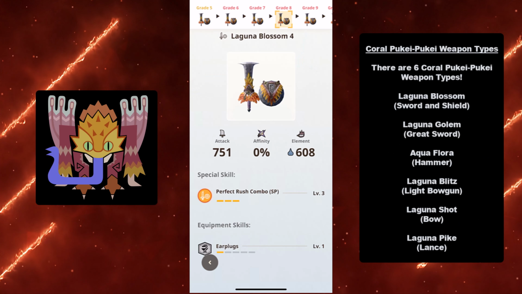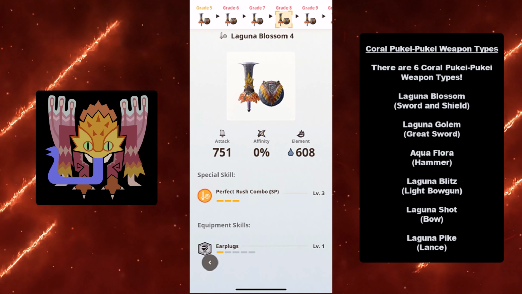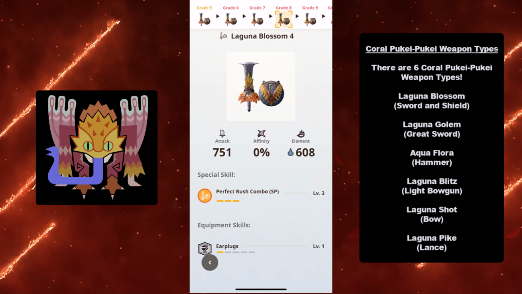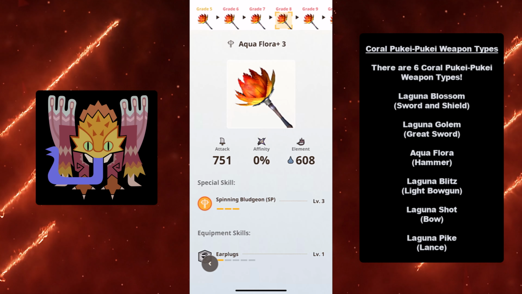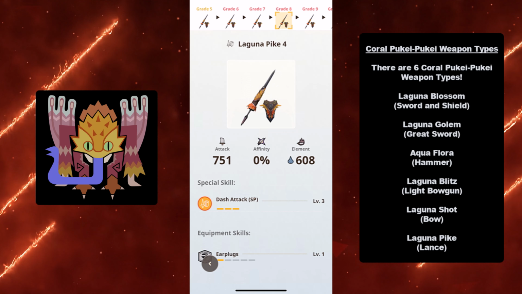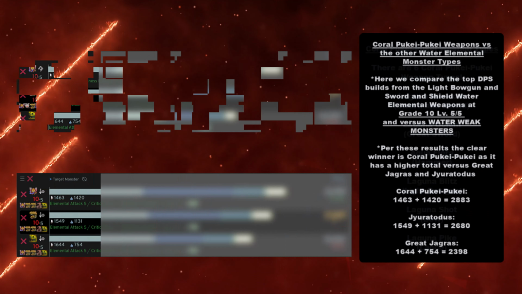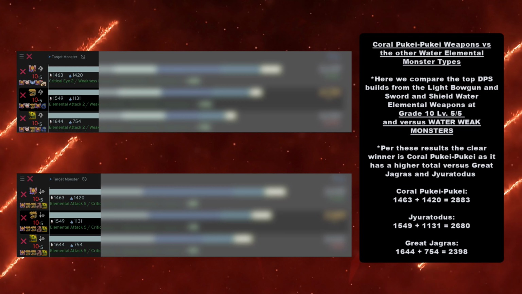Alright, first we're going to start off with the Coral Pukei-Pukei weapon types. There are 6 Coral Pukei-Pukei weapon types. We have the Laguna Blossom for the sword and shield, the Laguna Golem for the great sword, the Aqua Flora for the hammer, the Laguna Blitz for the light bowgun, the Laguna Shot for the bow, and the Laguna Pike for the lance. Alright, now let's compare the Coral Pukei-Pukei weapons versus the other water elemental weapon types.